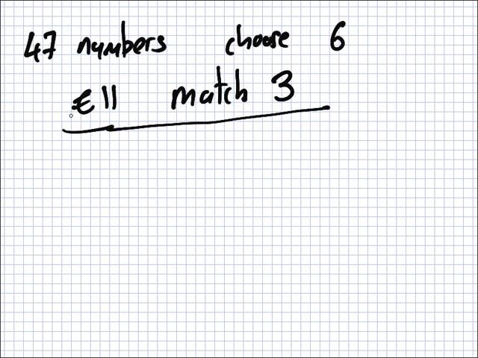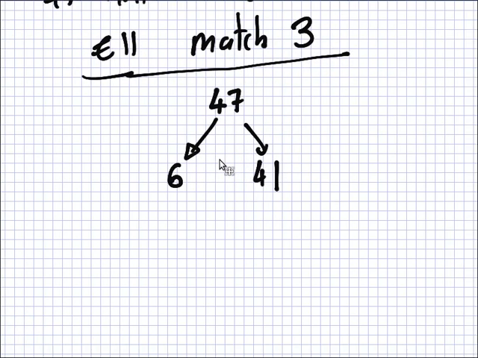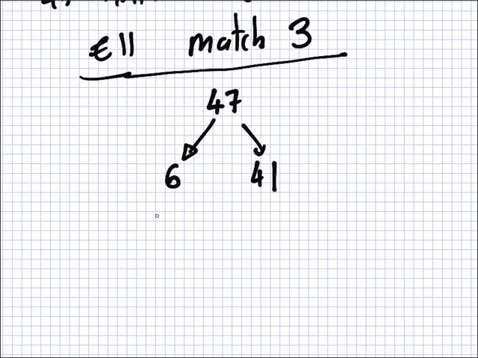Well, how do we calculate it? So this one's a little bit harder. Let's think about it like this. You have your 47 numbers, and 6 of them turn out to be winning numbers, right? And then 41 turn out to be losing numbers. Now, you almost had it with the 6 choose 3, but not quite. You want to choose 3 numbers from the 6 that are winning numbers. But you want to make sure that the other 3 numbers are losing numbers. This way you have exactly 3 that win.